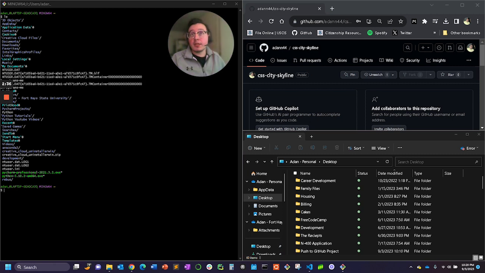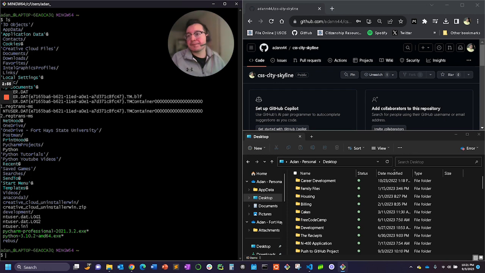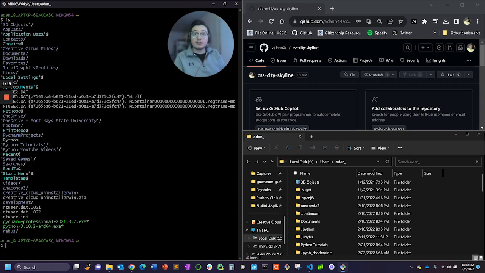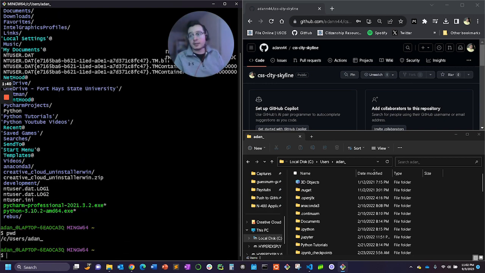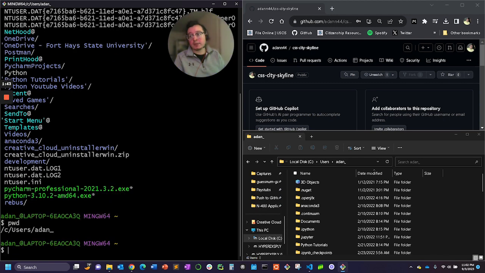So now that I am set here, I'm going to also do a control plus. This is going to bring me zoomed in a bit closer in my terminal. Now that I see my listed items, I need to navigate to the directory where my project lives. To help us find our project, we can use the command pwd, present working directory. In this example, you can see that my current or present working directory is in C drive, under users, under Adon.